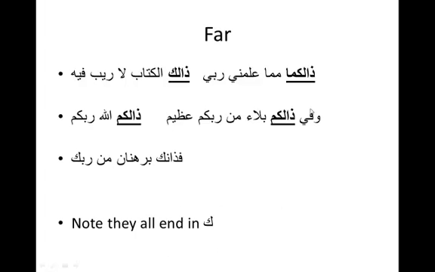But again, the kuma sometimes has to do with the audience. Kum and kuma. But they're both singular because of the dhal. This is singular, referring back. When I ask you what does this refer back to, it's going to refer back to one thing. So it's not in those. وَفِي ذَلِكُمْ بَلَاءٌ, in that there is bala. In that which I have just showed you, وَفِي ذَلِكُمْ بَلَاءٌ مِّن رَبِّكُمْ عَظِيمٌ. ذَلِكُمُ اللَّهُ رَبُّكُمْ. That is Allah, your Lord.